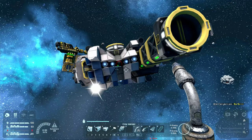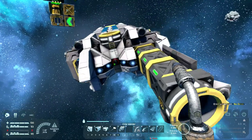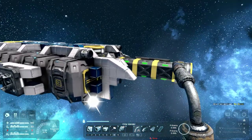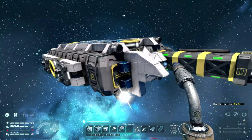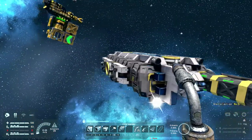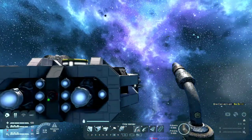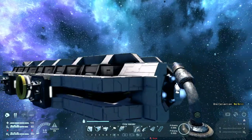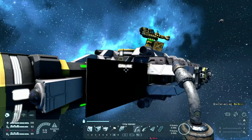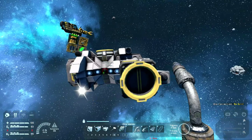We are back in Space Engineers and continuing on our refit with the HS cargo drone. I'm not sure who originally designed this. What I need to do where we left off is this front corner. We've pretty much repaired everything around. Back here was pretty good. We've got this front section over here all repaired. We've got the main chassis all repaired.